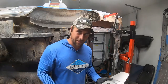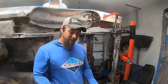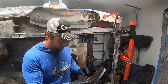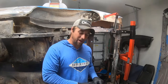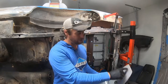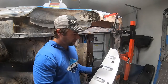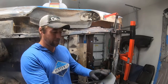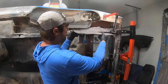We're not gonna put it in there just like this. We're gonna scuff it down, hit it with some primer, okay? And some, I just gave myself a splinter. Anyways, weld-through primer on the areas that it's going to be mated. So around the edge, we'll probably put us a piece of half-inch tape right here and prime. I don't know, we just prime it however we got to do it. Anyways, it goes up in there like this.